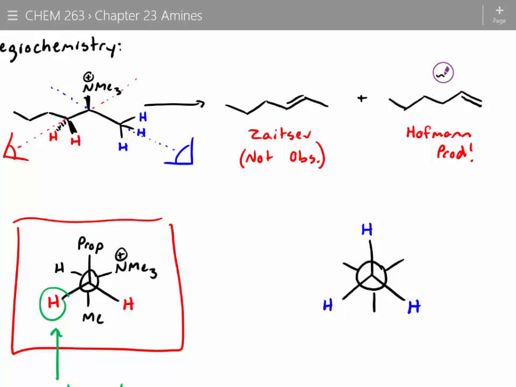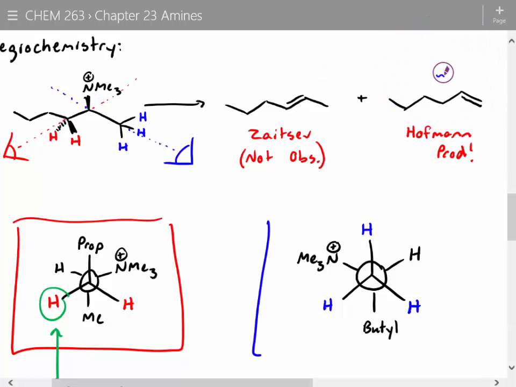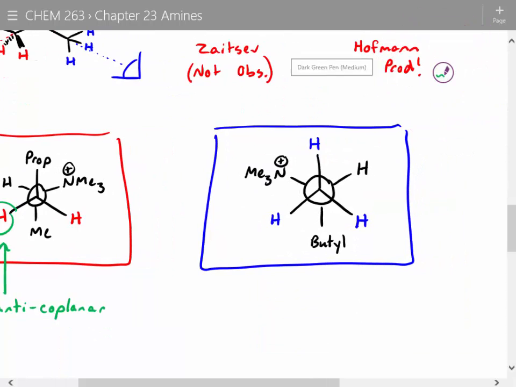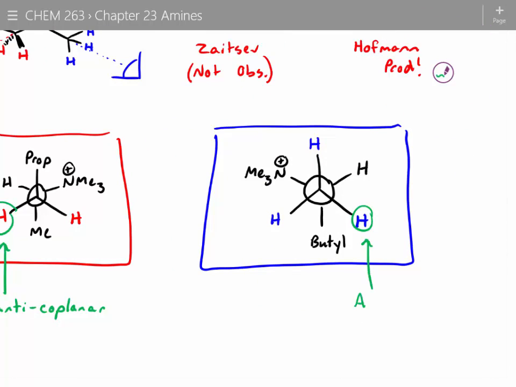We're looking at that nitrogen. We need to fill in the back nitrogen, so we're asking, is that nitrogen with the three methyl groups going to be on the left or the right? If we look at it, it's going to be on our left, because this is sticking out, so it's going to be like my fist, and then if we look forward, it's going to be on our left. So in this case, we've got NMe3+. We've got a hydrogen over here. And then we've got a butyl group now in that lower position. Now we have to identify an anticoplanar proton. And we could say, all right, this proton is anticoplanar.